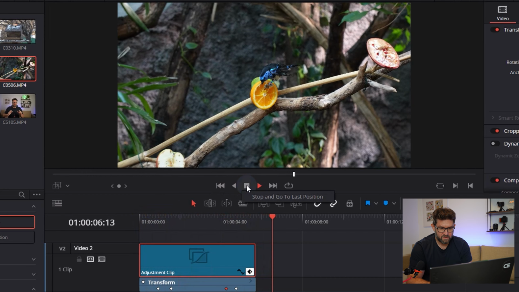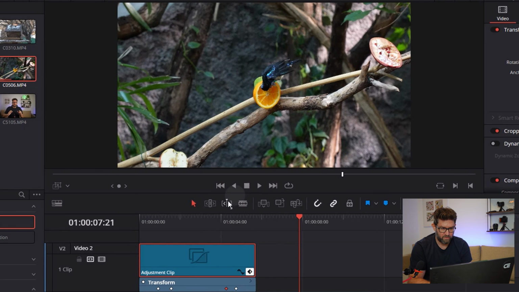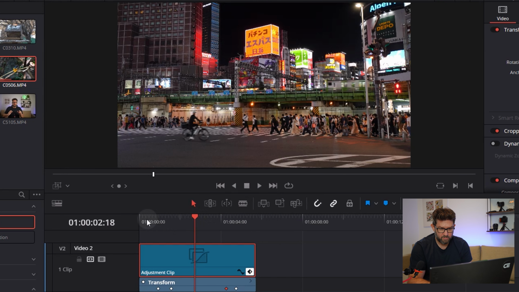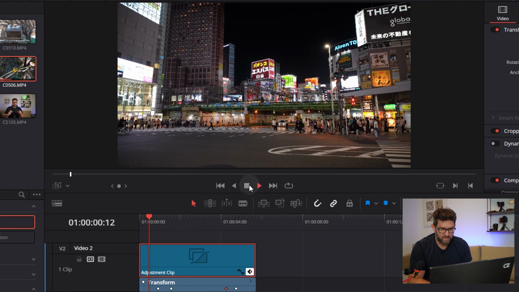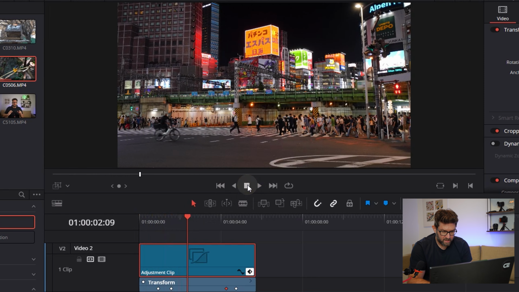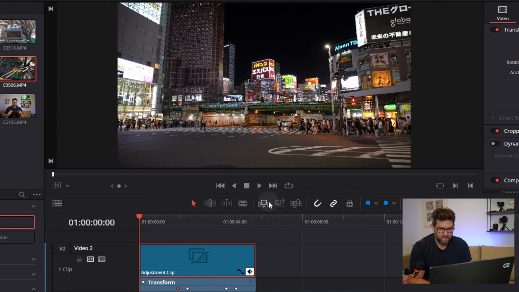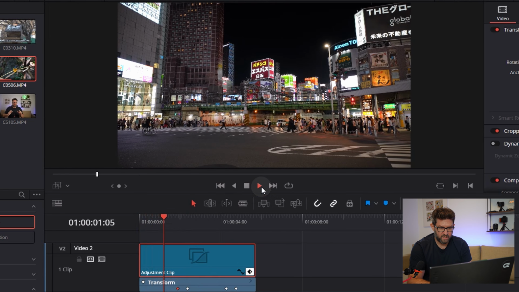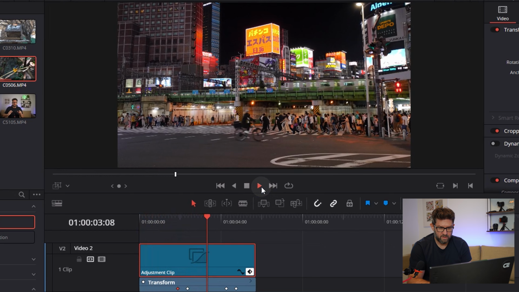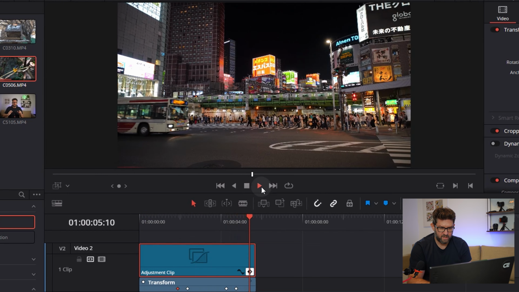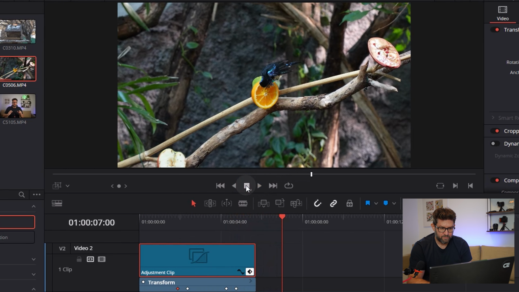So I like that this zooming effect worked very well, except that in the beginning I think I missed the cyclist here. I have to move my keyframes a little bit in that direction and I want to do it a little bit faster, this zooming effect. So I shifted it around and now it's exactly in the frame. I like this. Okay.